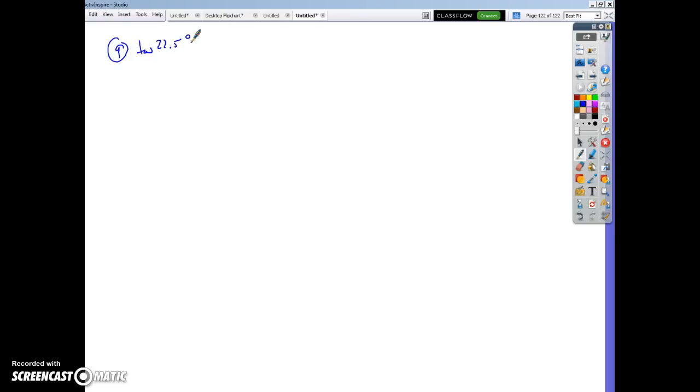That's obviously half of something, half of 45. So tangent of 45 degrees over 2. I look for my tangent identity, which I would find on that board over there: plus or minus the square root of 1 minus cosine theta over square root of 1 plus cosine theta, or essentially sine over cosine. It's going to be plus or minus, but tangent of 22.5 is in the first quadrant, so it's positive. I don't have to worry about that at all. I'm just going to drop that off.